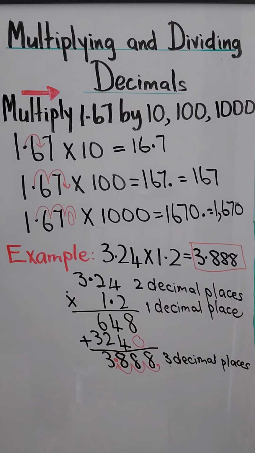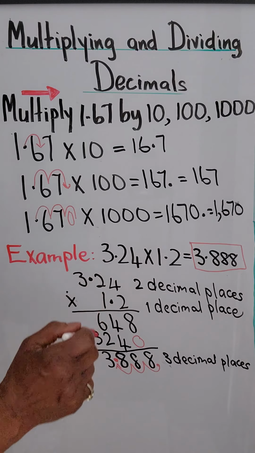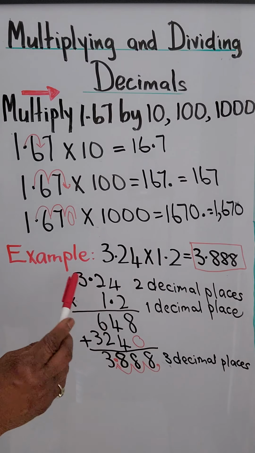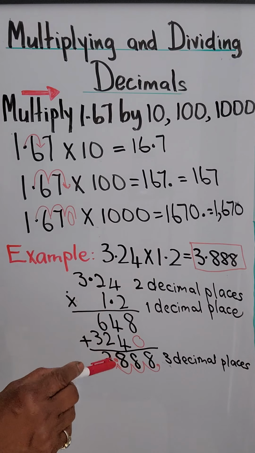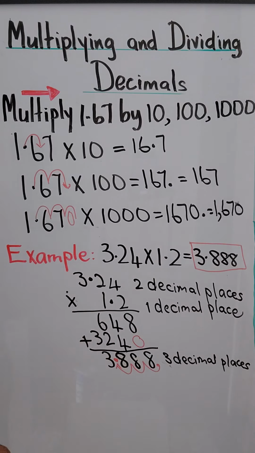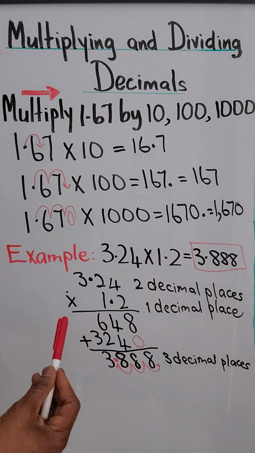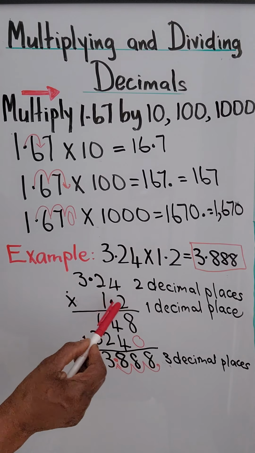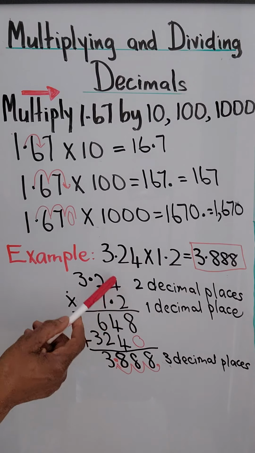Alright, let's go over that. When we are multiplying decimals with decimals, we write the numbers in a column. As I said, we can leave out the decimal point, we can put it, it doesn't really matter because we are going to be multiplying, forgetting about the decimal point when we're multiplying. Okay, so we set it up in a column and now we're ready to multiply. And we think 324 multiplied by 12. Multiply by the ones. 2 times 4, 8.